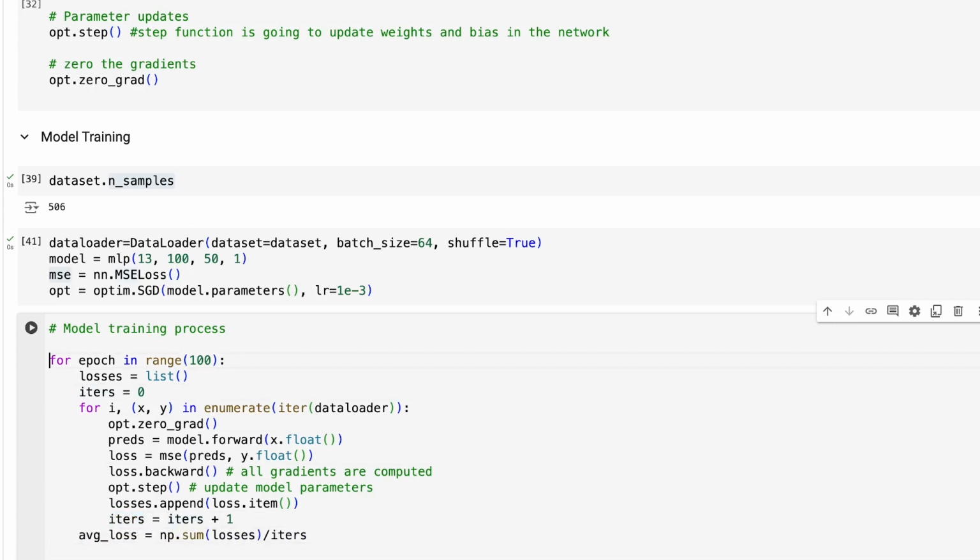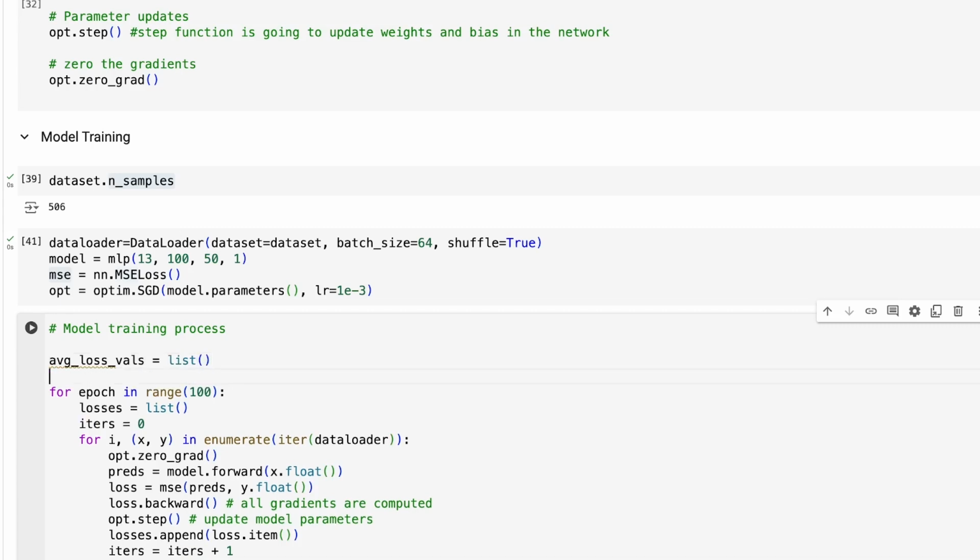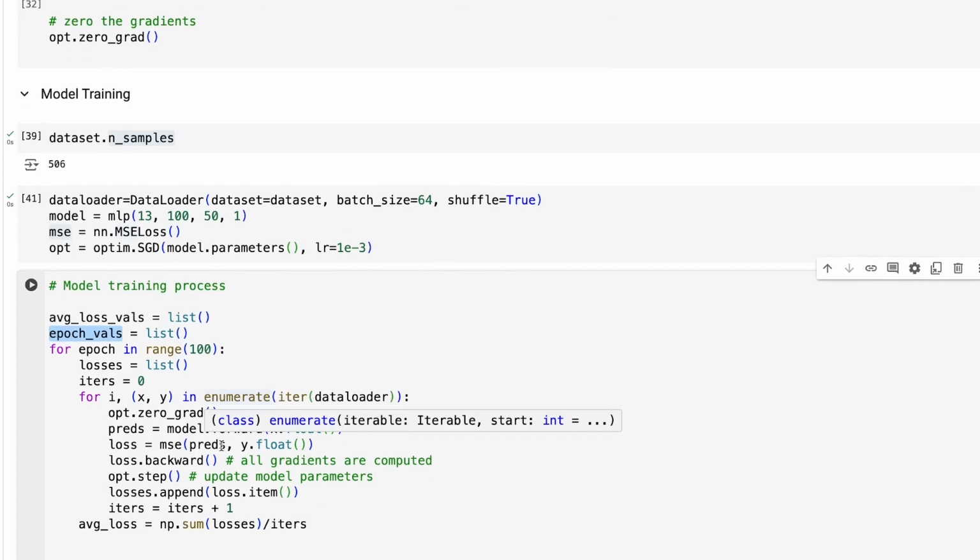So now I'm going to define another list object called average loss values. This is an empty list before, and we're also understanding how many epochs it went through, also capturing all the epochs in an empty list at the beginning, but it won't be empty in the interim epochs that we are conducting. So I'm going to append this average loss that we have computed to average loss vals, and also going to append the epoch value to epoch vals here.